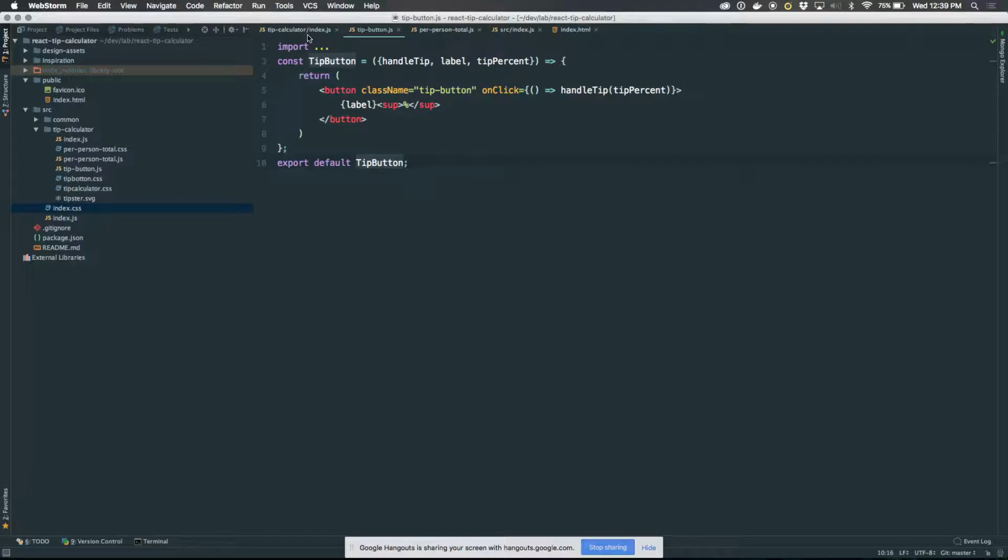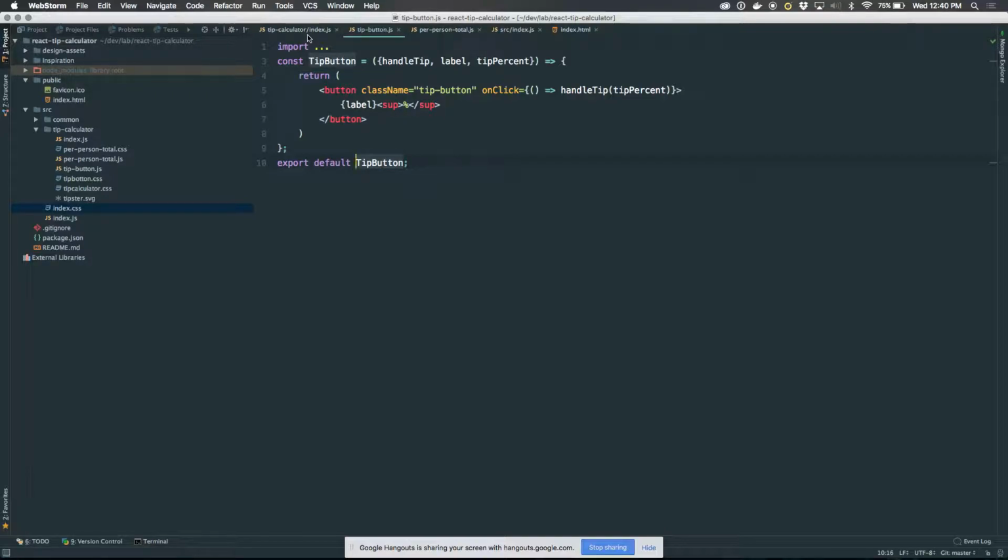Any other questions? So on this particular one, tip button gets passed handle tip. One of the things that you might notice here is, again, some ES6 syntax sneaking in.